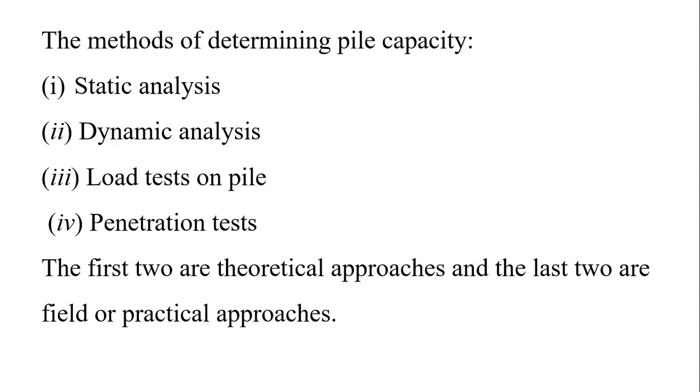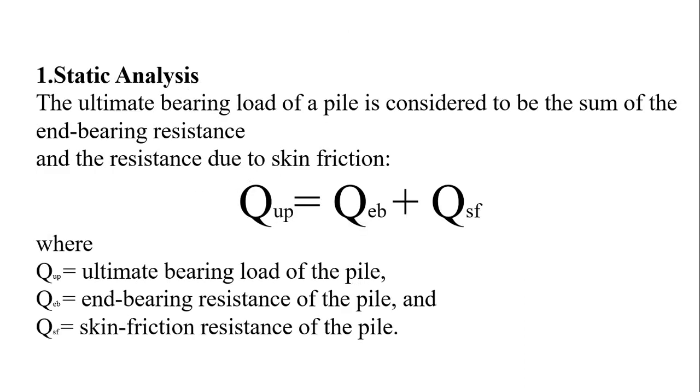Now let us discuss the methods to determine pile load carrying capacity. The ultimate bearing capacity of the pile is the maximum load that can be carried without failure or excessive settlement on the ground surface. The first method is static analysis, the second is dynamic analysis, the third is load test on piles, and the fourth is penetration test. Static and dynamic analysis are theoretical approaches, and load test and penetration test are practical approaches.